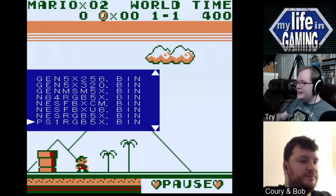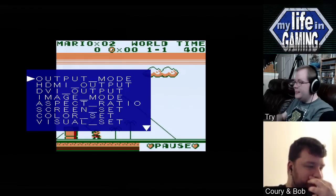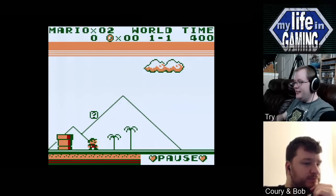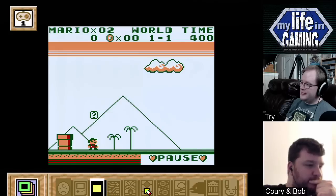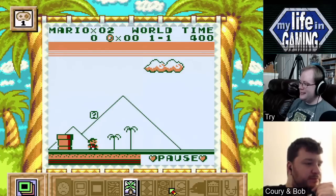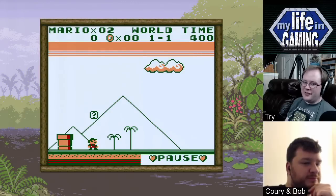So the SNS RGB 5X, here is his full-on Super Nintendo 5X profile, which I normally use, the 5X ones, personally. I might need to go back to say zoom again. Zoom on. Okay, so this is the normal. You can use the Super Game Boy 2 borders. Look at all these borders that you aren't used to seeing. Kind of neat, right? But yeah, so it's a little wider. That's normal Super Nintendo aspect ratio.